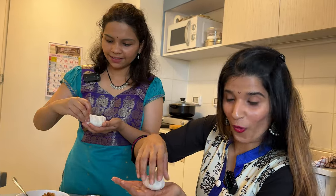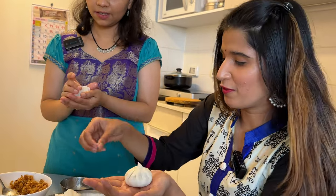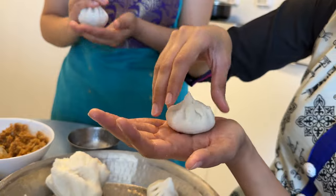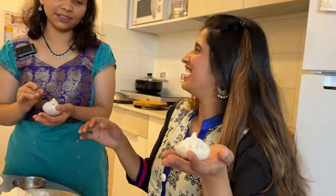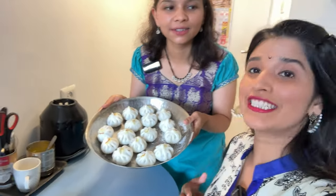Okay, so this was much better because I could do this on my own. I needed practice, of course. But this is my second modak and it's so pretty. I think this is super cute. And I hope you guys are proud of me. Khupach masta. So, our plate of modaks is officially ready and now we are ready to steam them.